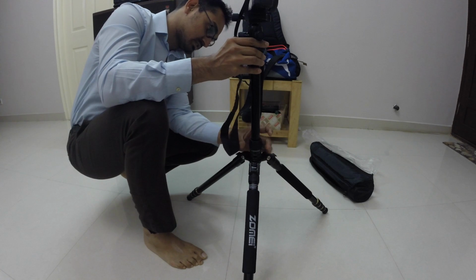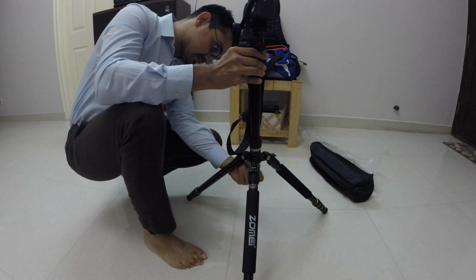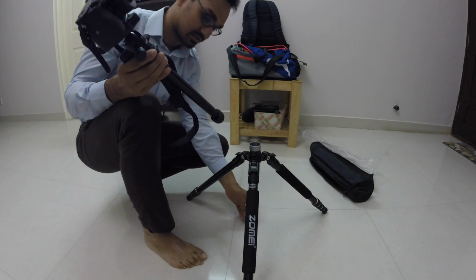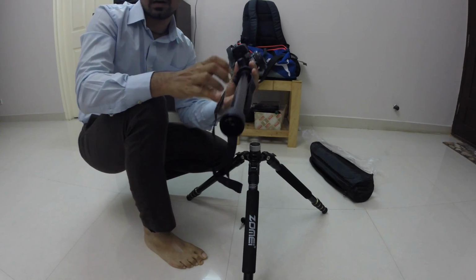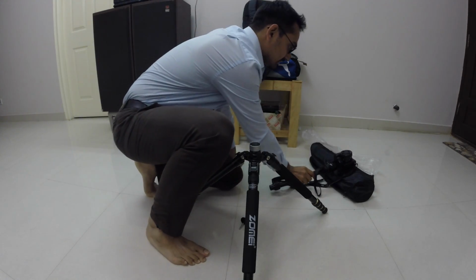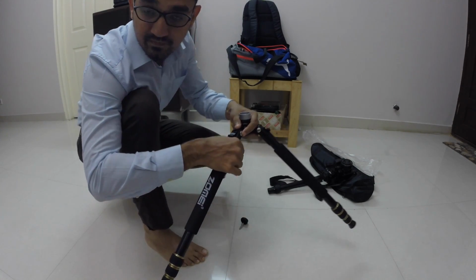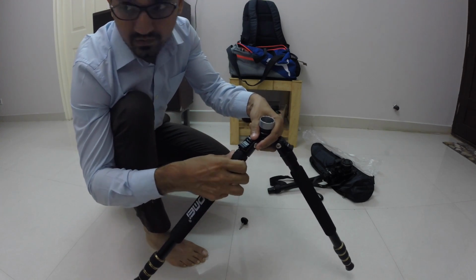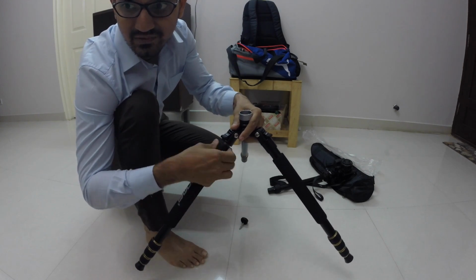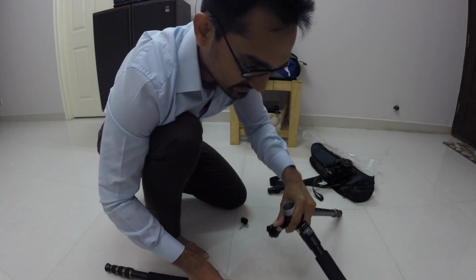Now I want to take this out and see how the monopod works. Neat. Nice. Okay, this is out. So that's one half of the monopod. Keep this down carefully. And I think this is the other one. So it's quite simple. Yeah, it's actually really simple and easy to do. So just take this out. Keep this down here.